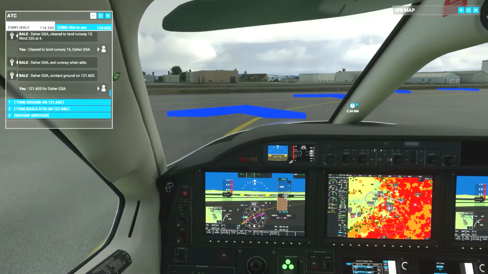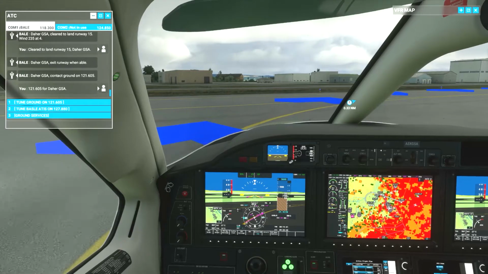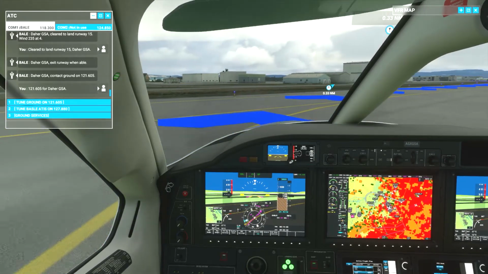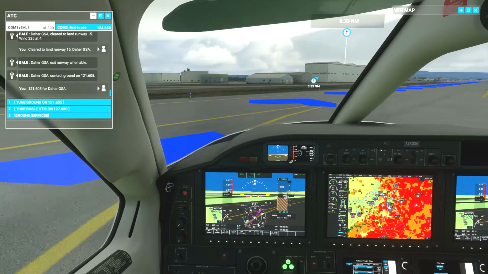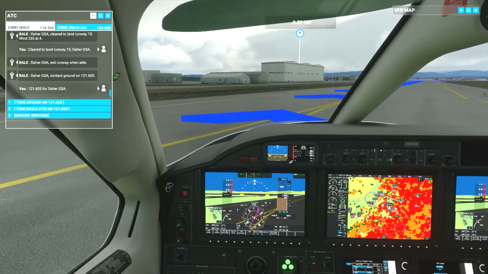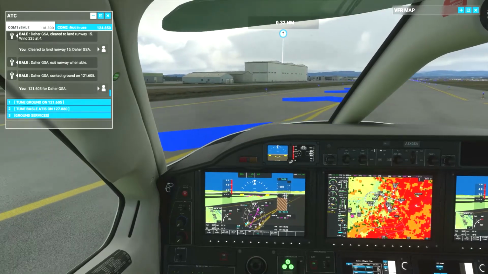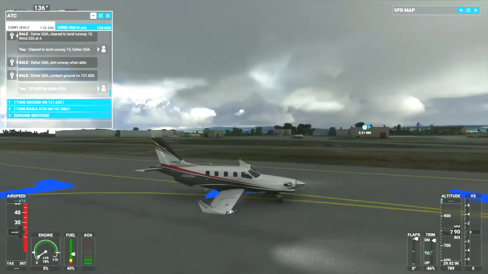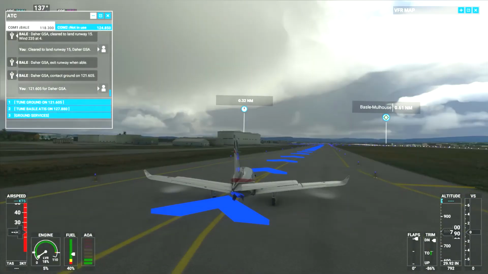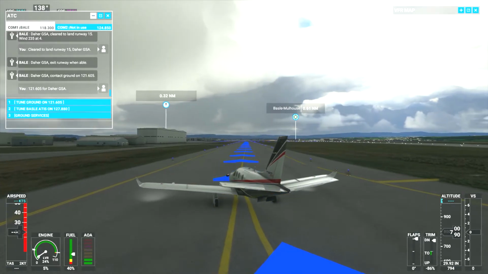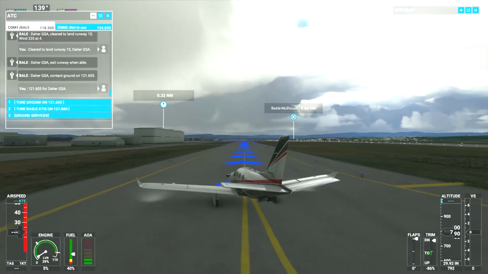Let me gain a little bit of speed. This airplane is really hard to control on the ground, to be honest. Especially the accelerator, the throttle, sorry, whatever, is really impossible to control. Let me use the outside view. I think this is much better and easier. So at 40%, the aircraft actually starts to accelerate a little bit.